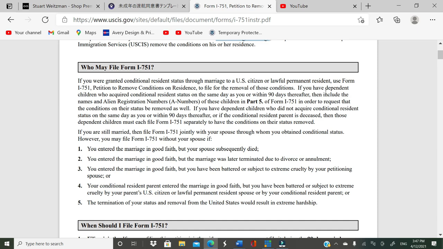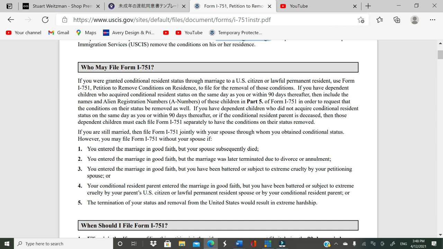And if you have dependent children who acquired conditional residence status on the same day as you or within 90 days after you acquired that conditional residence, then you can include their names and alien numbers in part 5. Remember, when we talk about children, those are children under the age of 21.